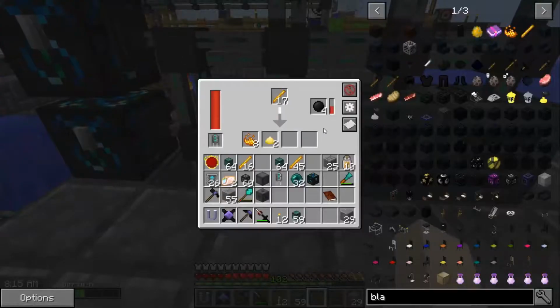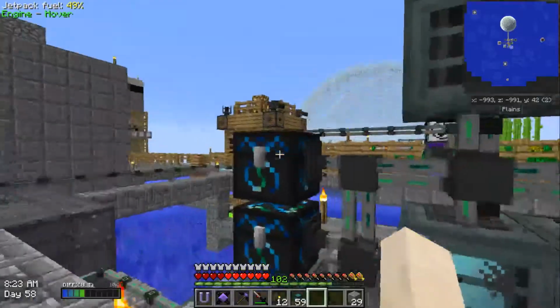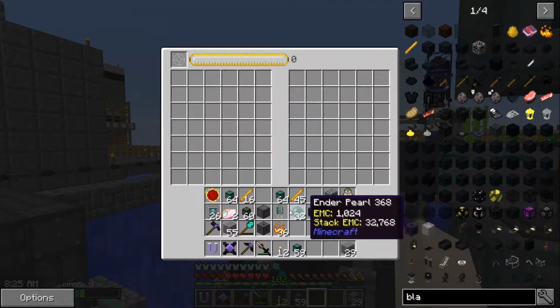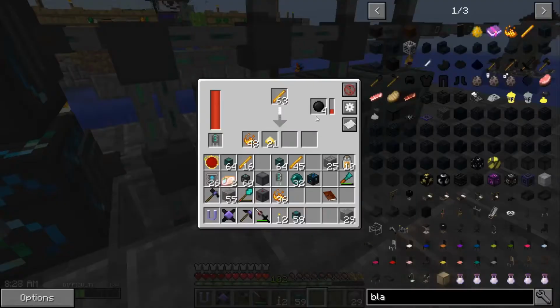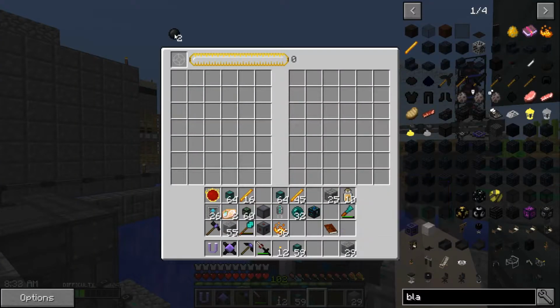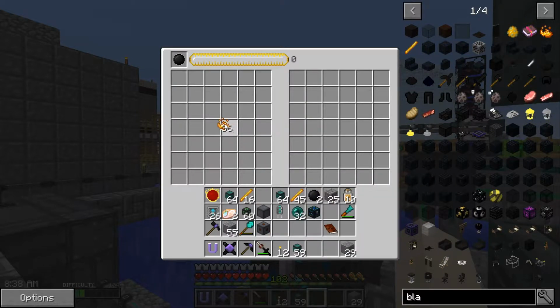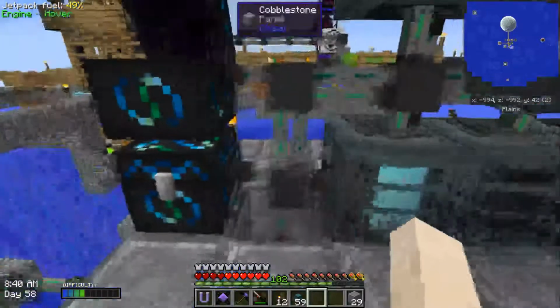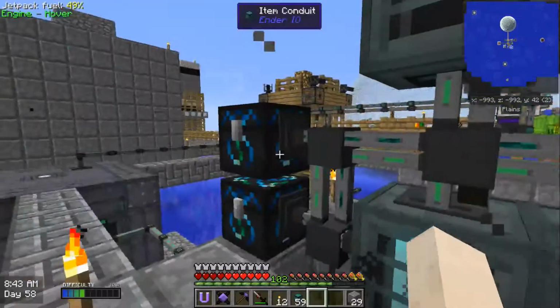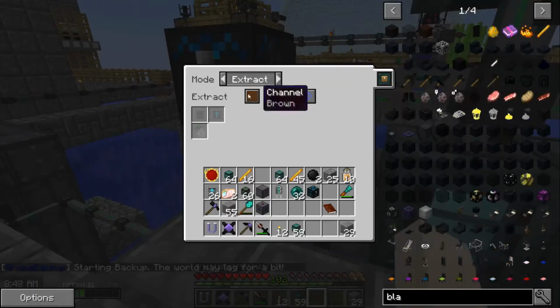Okay. And if you look at this, it's going to bring blaze rod in here. I'm going to take this blaze powder and come to this one here. And here I want to make, oh, there's one left. Okay. Here I want to make dark steel balls. So I put a dark steel ball here, and then I can say make dark steel ball, and they're being extracted because they're being inserted in here. So that's why these two have to be on the same extract channel, but they need an insert channel.